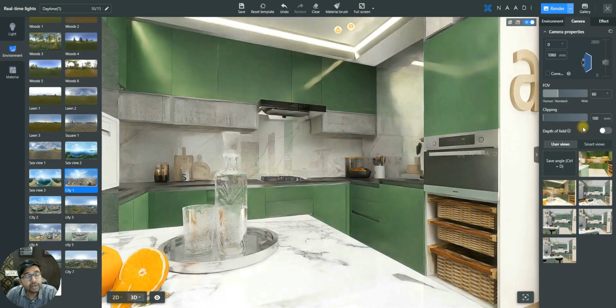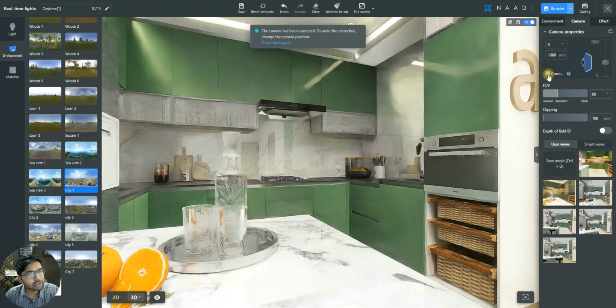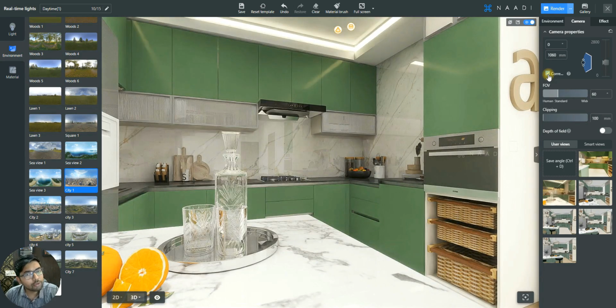Apart from that, the third important camera setting here is your perspective correction. See, if you take any visually pleasing photograph online, you will notice one common phenomenon there. All those will actually be 2-point perspective shots, okay? Because 2-point perspective naturally has a tendency to systemize the view. In those cases, if you would like to convert your 1-point to 2-point perspective, just toggle it on, your perspective correction will be done, and now it has converted to a 2-point perspective.